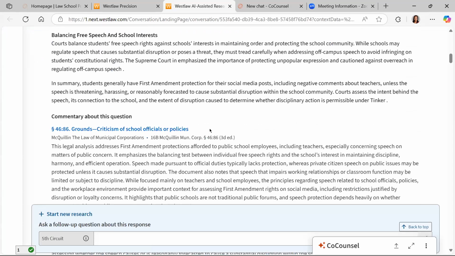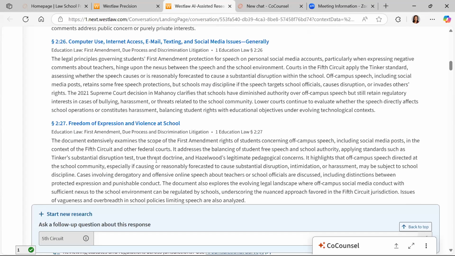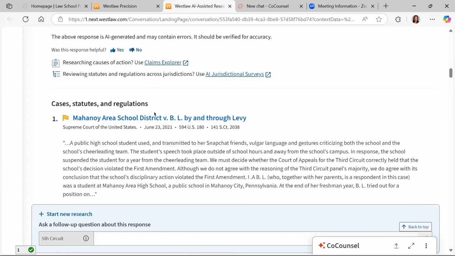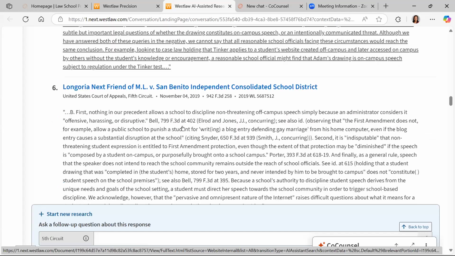Again, that's what I like about the AI assisted research result: it is showing me and explaining to me why it's pulled up the results and how it relates to the question or prompt that I asked. We also have some commentary articles, and then we have our list of cases, statutes, and regulations.